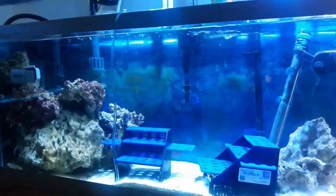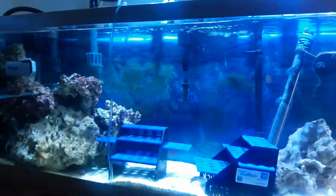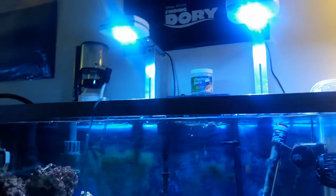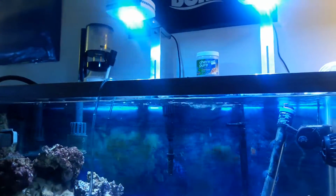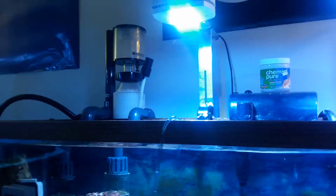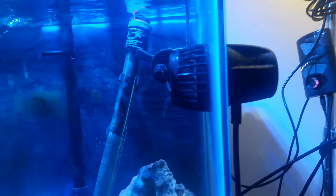Here's a shot of the 30-gallon quarantine frag tank. You see I have the reef racks ready to go. The water's looking pretty clear. The 2 primes. And looking at the Reef Octopus skimmer on the back, just cleaned that, and an MP10, and I have another powerhead in the back shooting water up to keep the surface agitated.